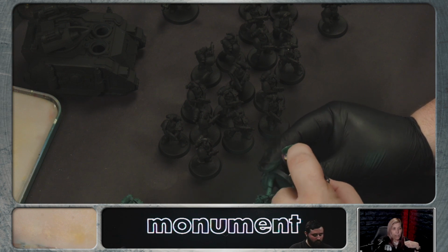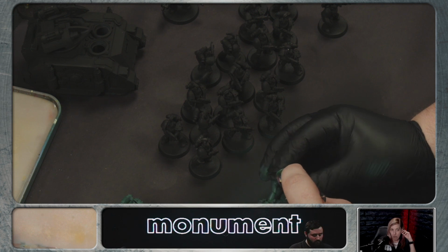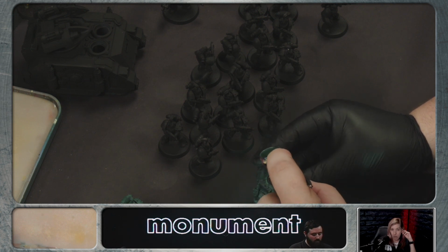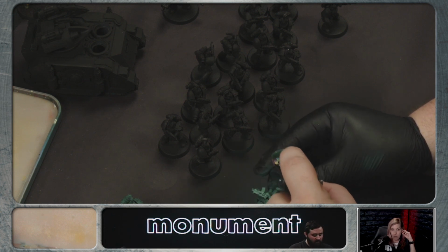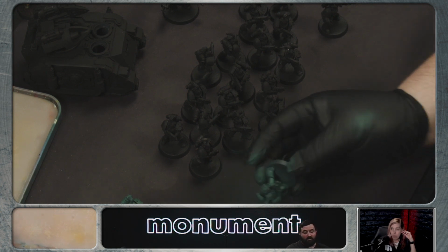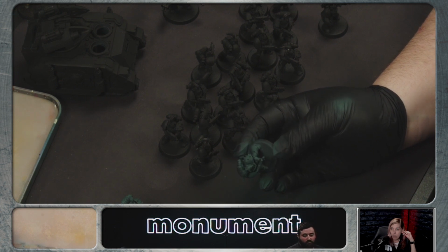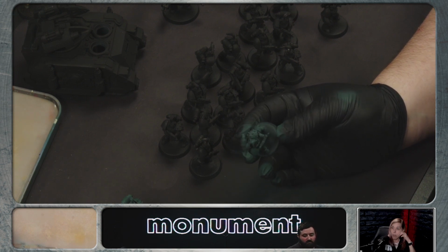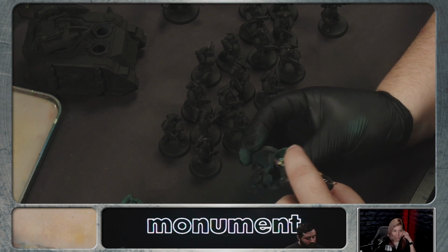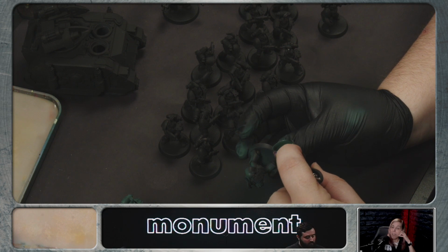Sectrix said, what's a good way to seal minis but still retain shine of metals? The way I like to do that is I'll use a matte varnish, and then before I finish highlighting my metallics, I will go back and do edge highlights with my brightest metallics after the matte varnish.